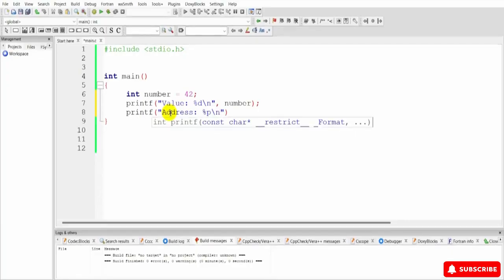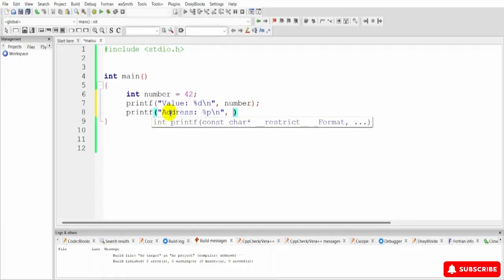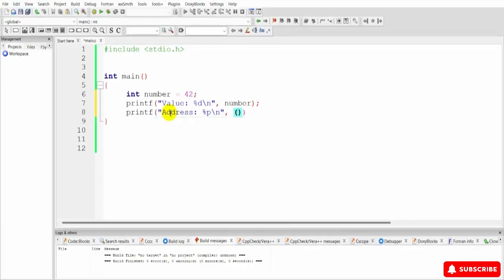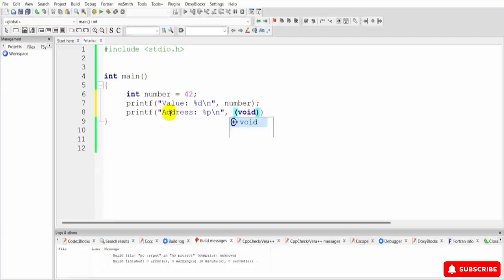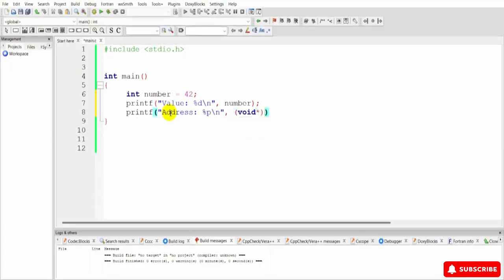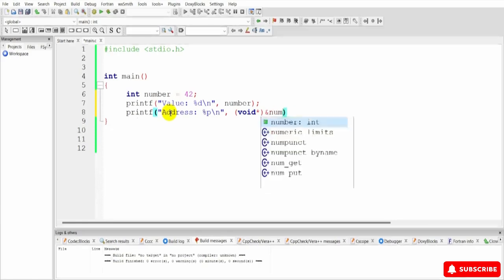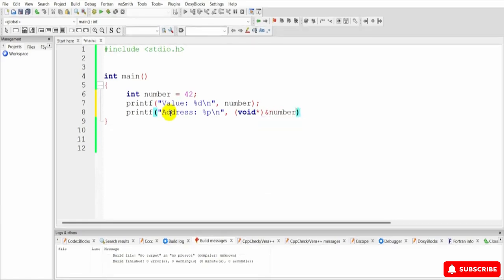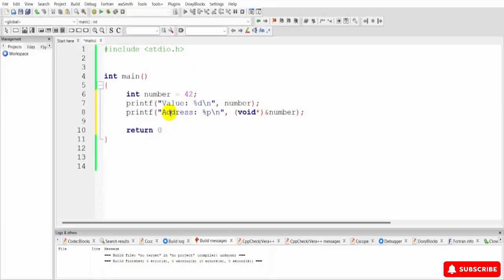Inside, I type void pointer, use the star, and call the & sign with num. Last, create the semicolon and in the function type return 0.